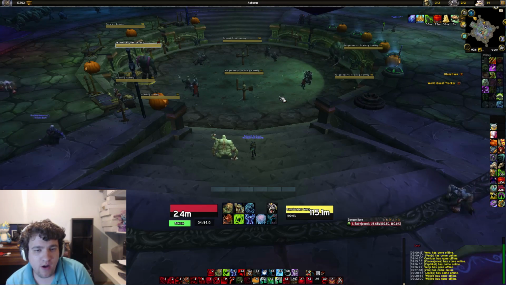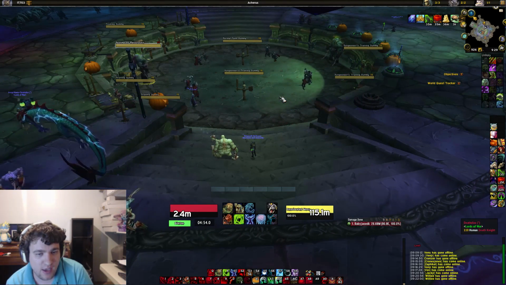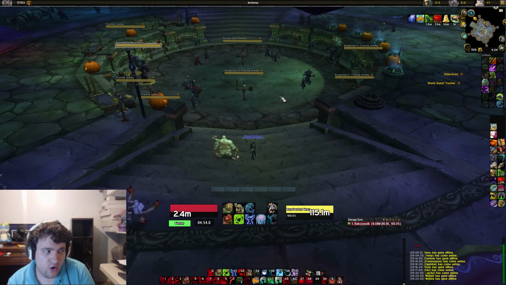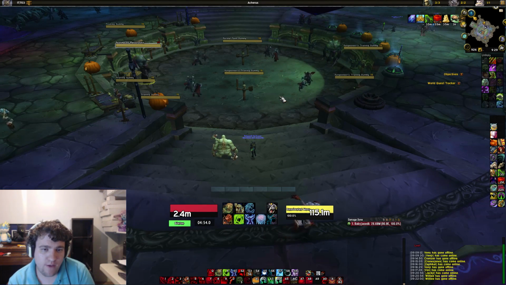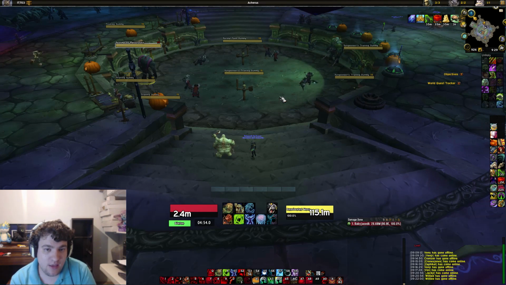And then from there on, you're pretty much going to be Festering Wound and spamming Scourge Strike whenever you can. If you can't, you don't want to Scourge Strike on no wounds. So if you only have 1 rune, no wounds, you can Death Coil. But in the opener, while you have that potion up, you need to be prioritizing your runes.